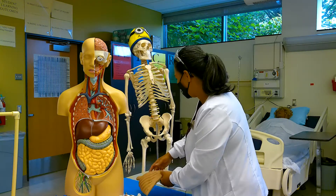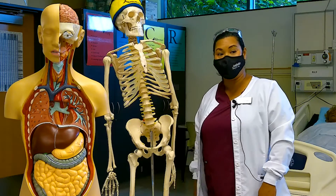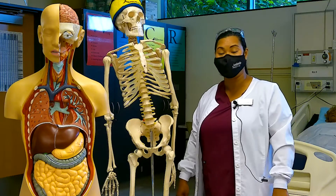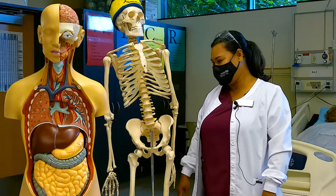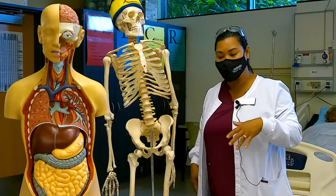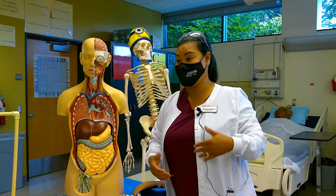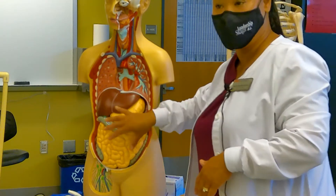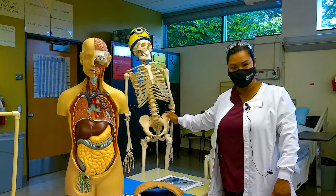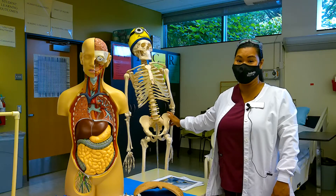If you step over to see the bone model, you can see the skeleton back here. How many bones are in the human body? There are 206 bones in your body. You also have cartilage - some areas of the rib cage are softer than others. The ribs and bones protect a lot of the organs in the body. A doctor who takes care of broken bones would be an orthopedic surgeon.